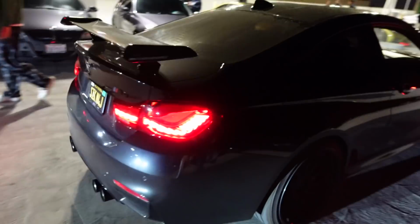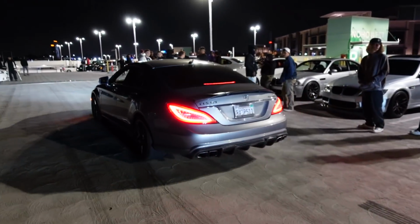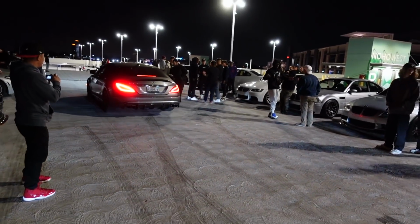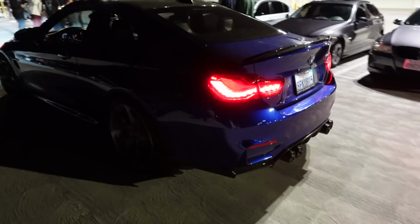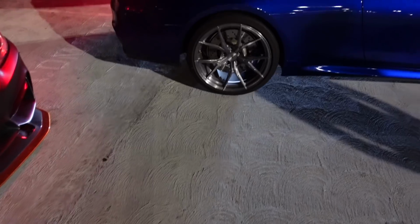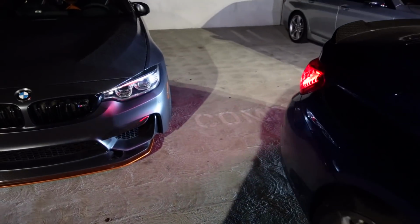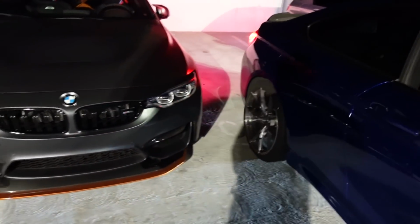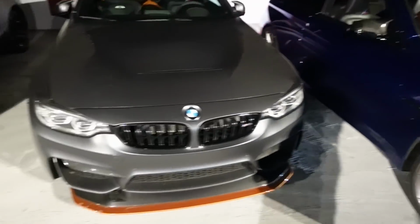M4 GTS? M4 GTS? Daniel's wing. This is clean. 63. That's nice. M4 CS. Nice. With the very clean San Marino blue M4 CS. It's nice. M4 GTS versus M4 CS? Oh my god, bro. Sheesh.